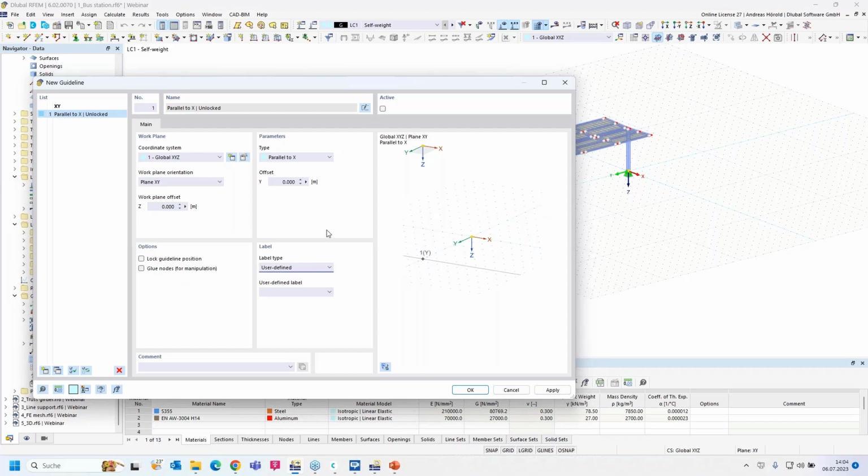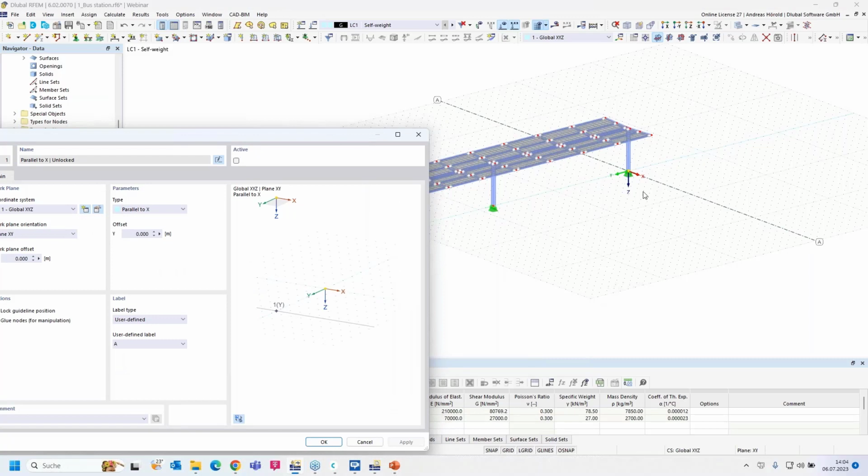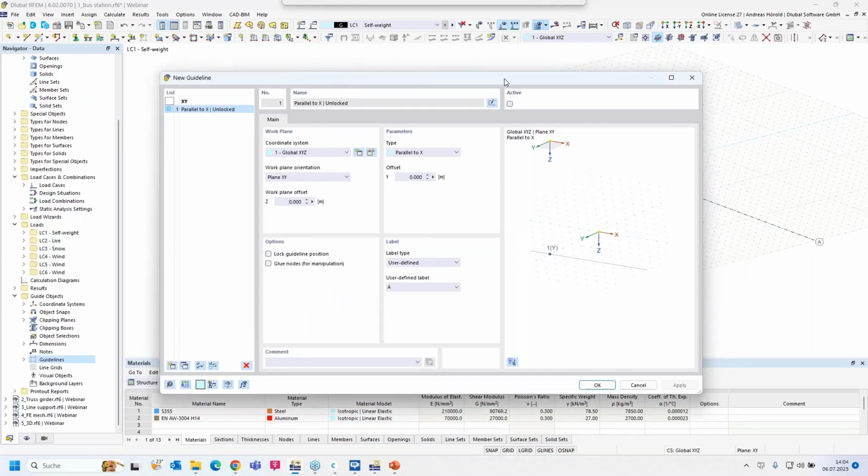When you move the guideline, the glued node will be moved as well. So, okay, we start with the first guideline. We call it A, parallel to X, and we start with an offset 0, apply, and you can see in the RFEM window that the first guideline is created.